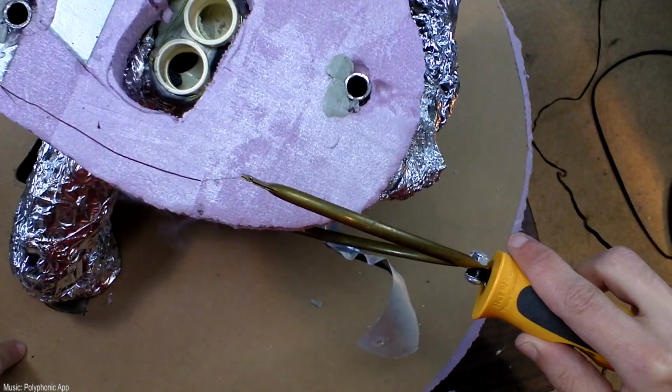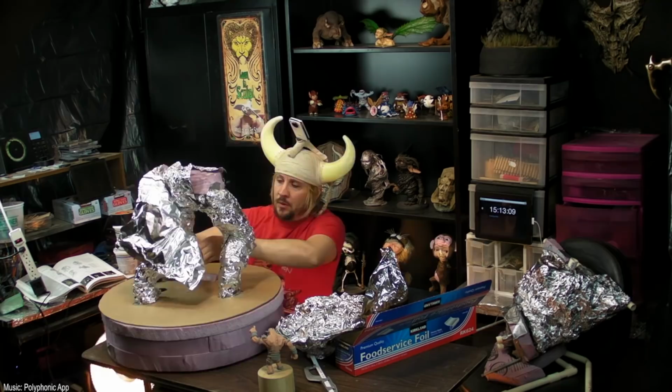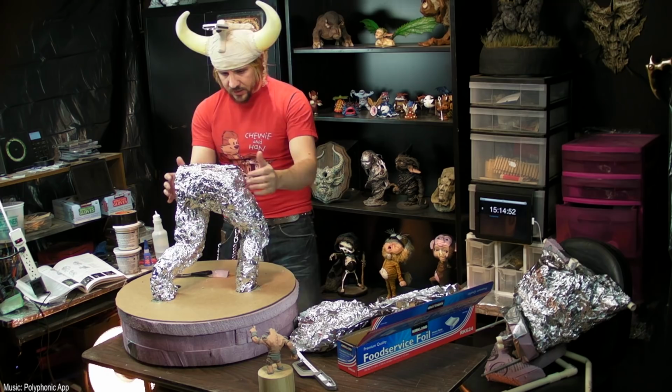See how my wire tool magically started working again. Nice. Yeah, it's feeling a lot better. Whereas the waist width, you know.